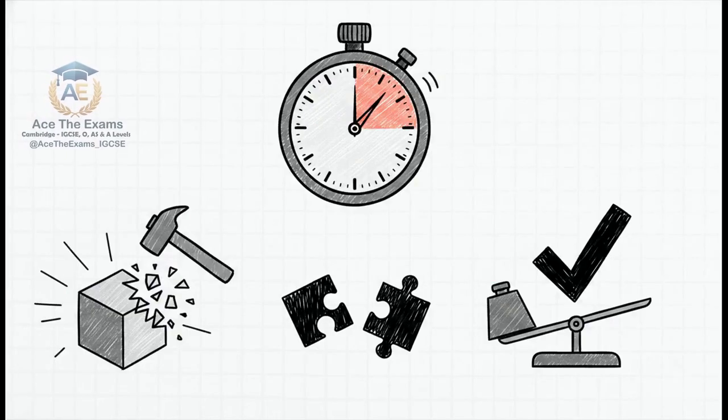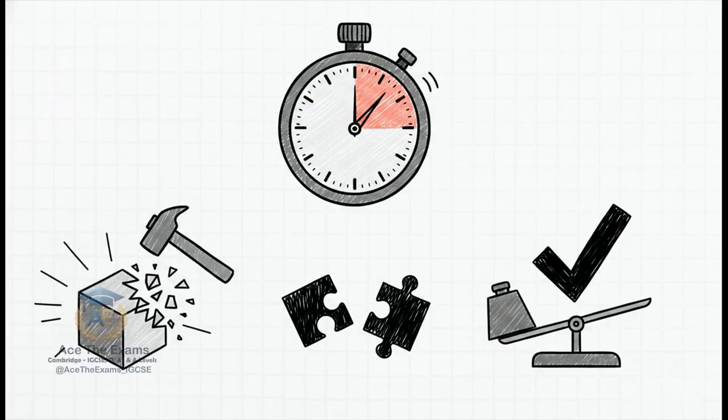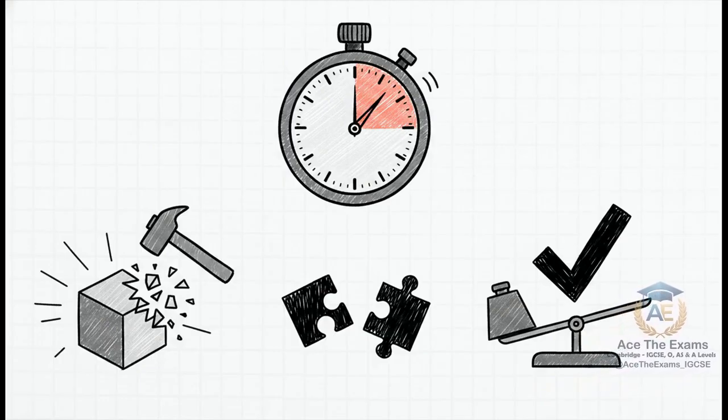You really should memorize this simple deconstruct, solve, evaluate mantra. It ensures you identify the given information, break it down logically, and check for reasonableness using your PEL framework. For example, if you're evaluating an interpreter under intense time pressure in the exam hall, you deconstruct the scenario, solve it by making your point and providing evidence, and then evaluate it by giving the technical explanation, like the lack of an executable object file, and linking it back to the specific system requirements. It keeps your logic flowing flawlessly across the page.